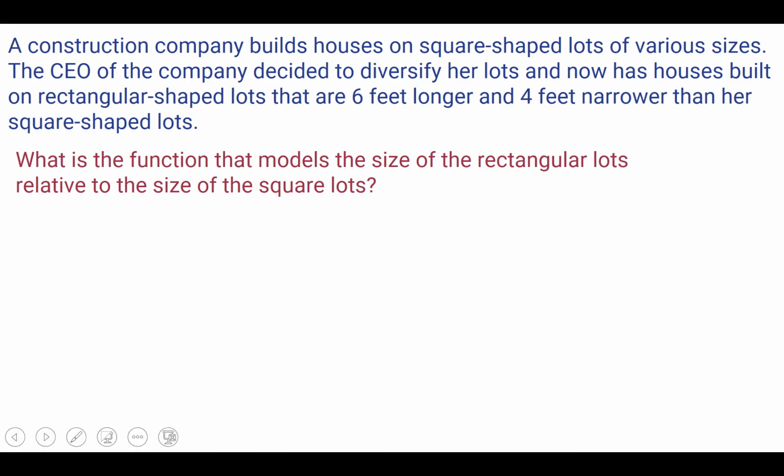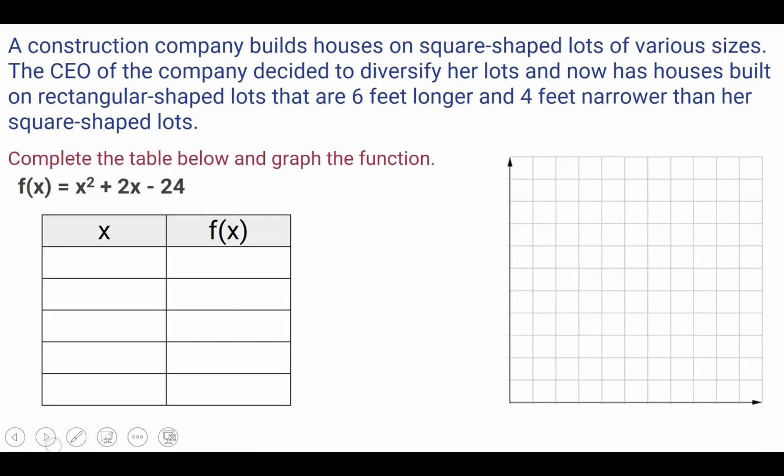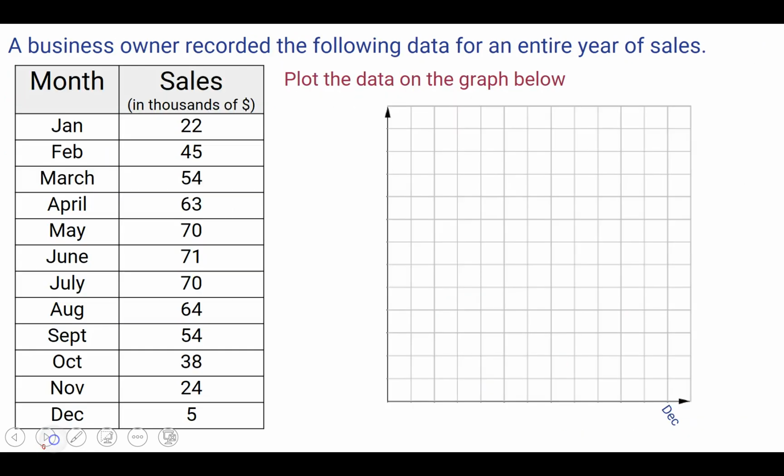I am going to skip this problem because I like the other one better. We can come back to it if I have time. Okay, I'm going to do this one and then we'll come back to it, okay? So, we have a business owner and sales. On the next page there's a table already given to you, and the graph is on page 155. So flip over.